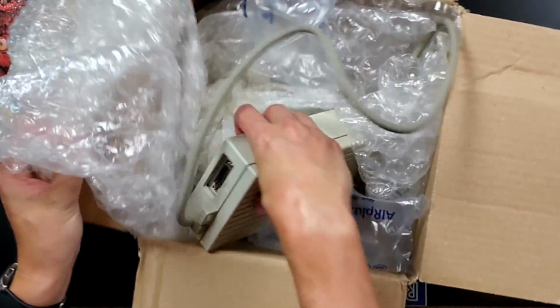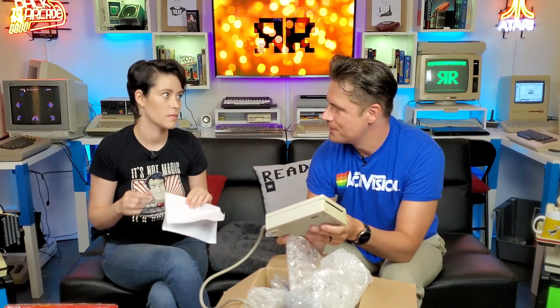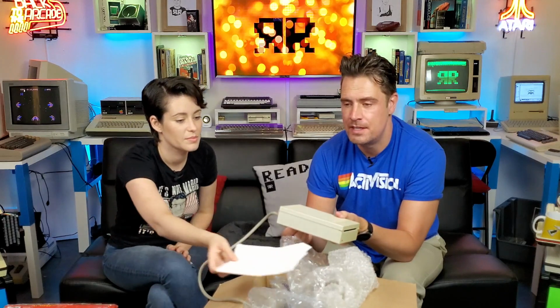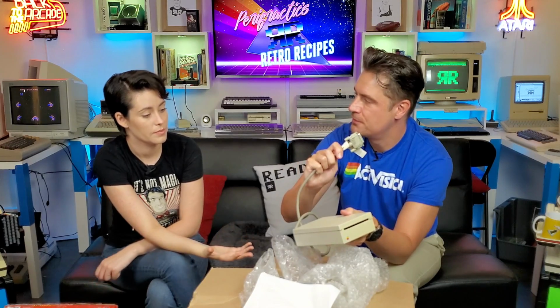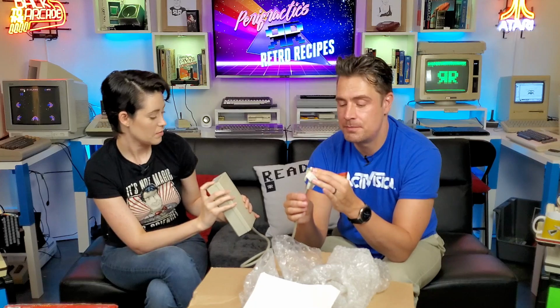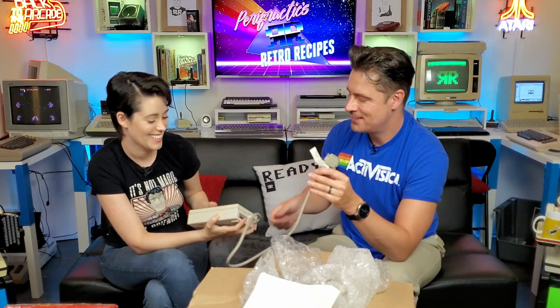External floppy. We had a lot of adventures with the Macintosh trying to get the floppy drive working. Remember that? I remember that. And failed, but ended up using the Floppy Emu. So this would have enabled us to use those original 3.5-inch floppy disks on that original Macintosh. So I now have finally a way to load those discs on the Macintosh.